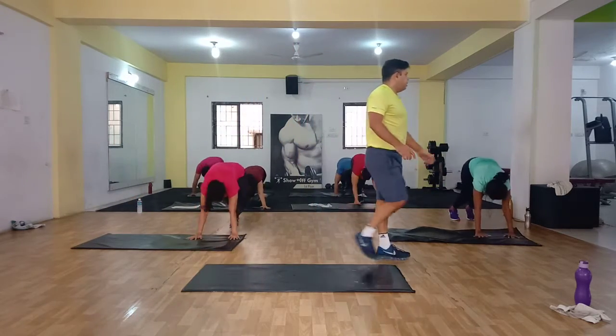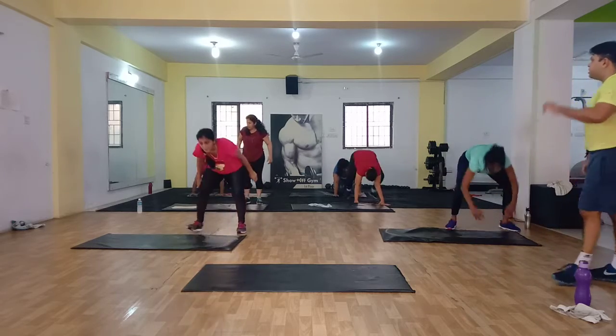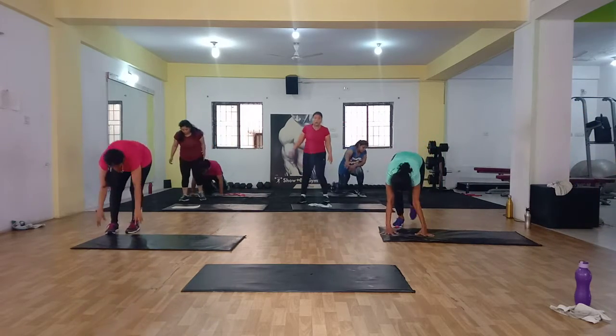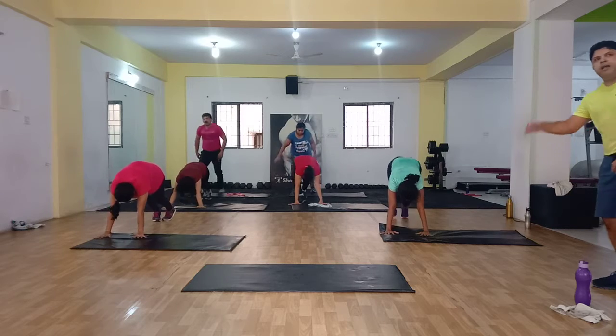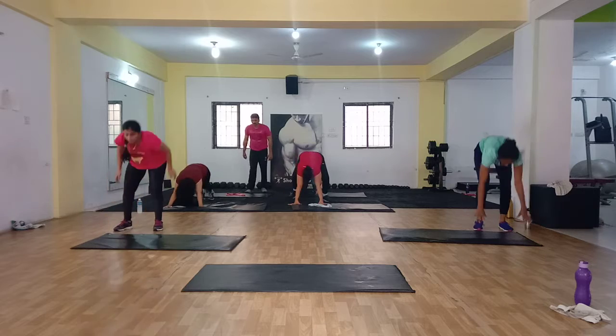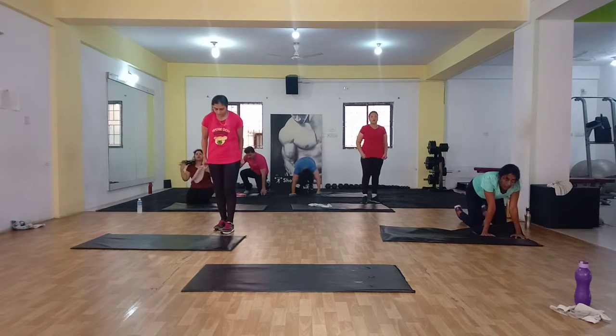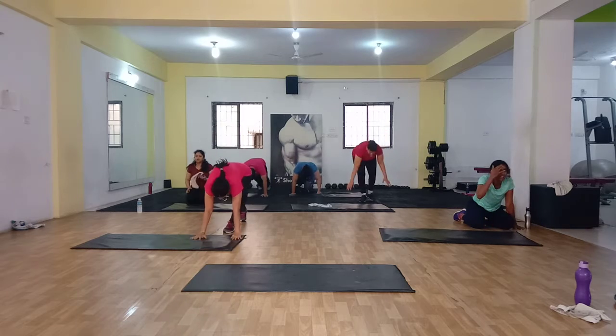Keep going. 8 climbers, a burpee. Hop to the other side, guys. When you're coming up, hop to the other side. This is where it ends. 30 seconds, and then we go for a burnout. Let's push, push, push. It's not enough. 15 seconds, over.